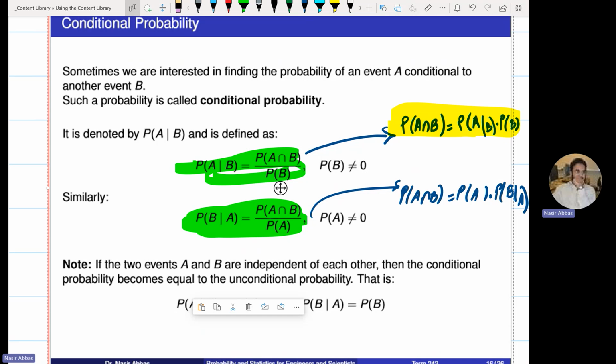So it will simply be the number of students who are able to read divided by the total number of students, because this extra information that I'm giving you, that I took tea in the morning, it's independent. If the two events are independent, then the conditional probability is simply the unconditional probability. And if you plug this guy and this guy in these two equations, what do you get? In case A and B are independent, this will be this, this will be this. What will happen to the intersection? It will become the product, right?